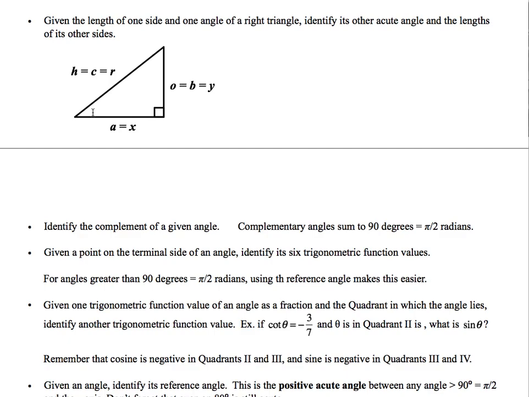And for the lengths of the sides, and this applies to trigonometric function values, just remember that the hypotenuse is also the c in the a squared plus b squared equals c squared of the Pythagorean theorem. It also equals the radius, and this side equals the x, and this side equals the y, and this side is equal to the opposite, and this the adjacent, if our angle is this one here. So those are all the same, and you can interchange them in those fractions. Sine is equal to opposite over hypotenuse.